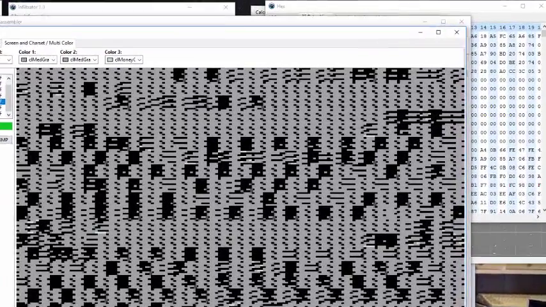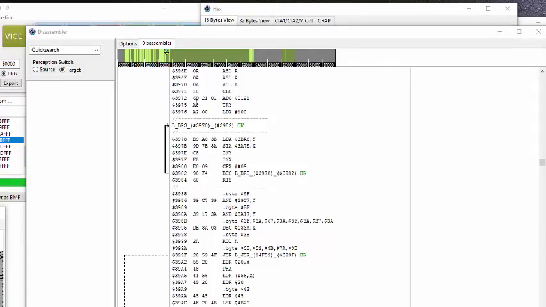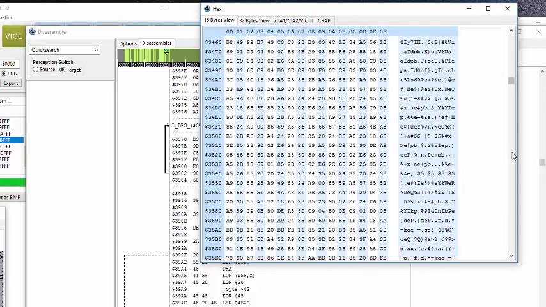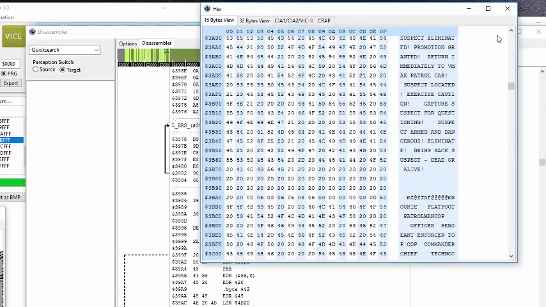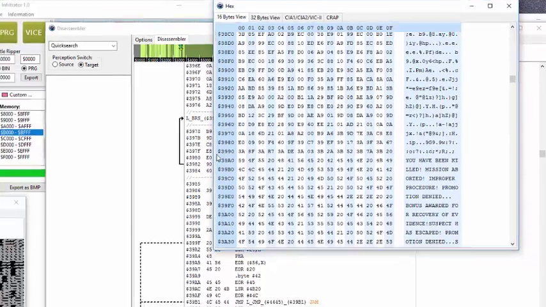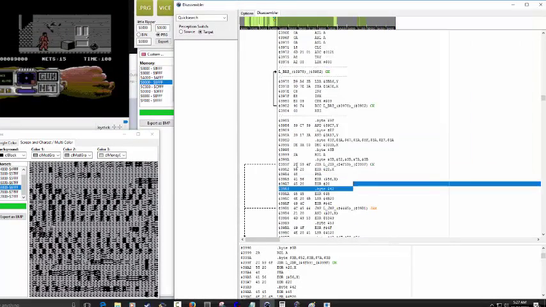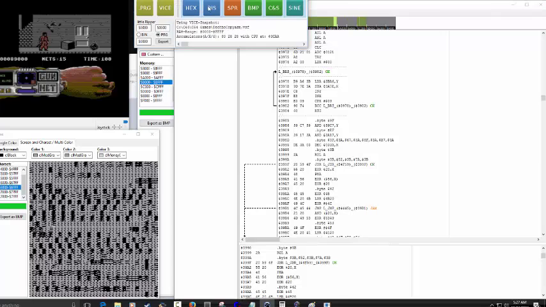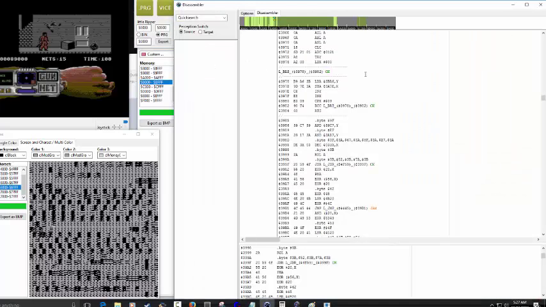I'm going to shrink this down. Anyways, what I was trying to do is see if I could search by an individual field, for example, to locate the text in this actual game itself. But apparently it doesn't look like you can search just by, like if I said 3980, it's not going to find it unless it's actually in here in the code somewhere. So I'll show you some other techniques you can do to speed up things though. So this is the disassembler. Remember, we just clicked on this DIS right here to get that window.